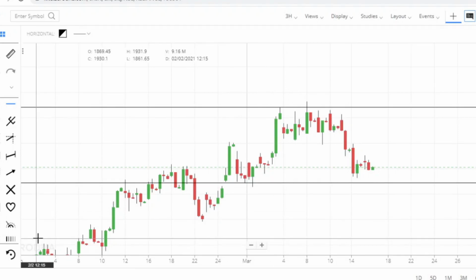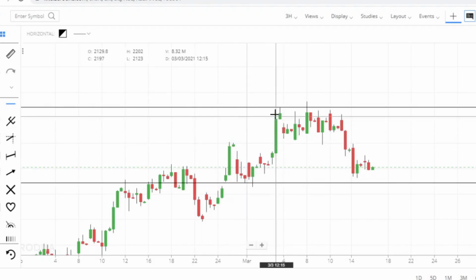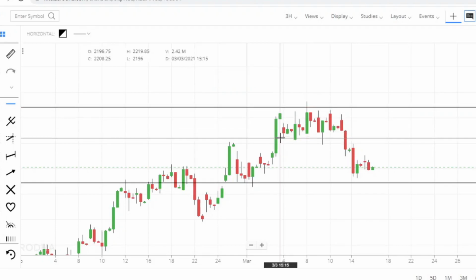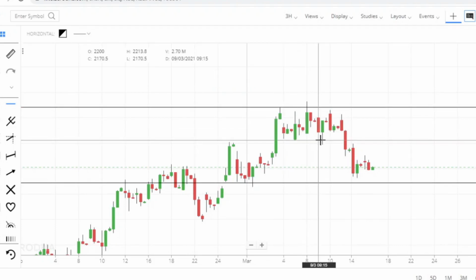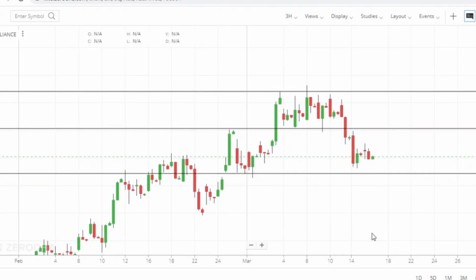Okay. Another important level you can see here is this point, because price broke this level, went up, faced the resistance and came back, and here you can see 1, 2, 3 candles faced resistance, then price broke here. I will just draw a line here. So this is the importance of support and resistance levels in your chart. So you can mark important levels like this for your nearest price levels, because 2102 is the last close, and you can see this range is the nearest support level for the price. So you should mark nearest support and resistance levels. So this is how you can mark swing highs and swing lows.